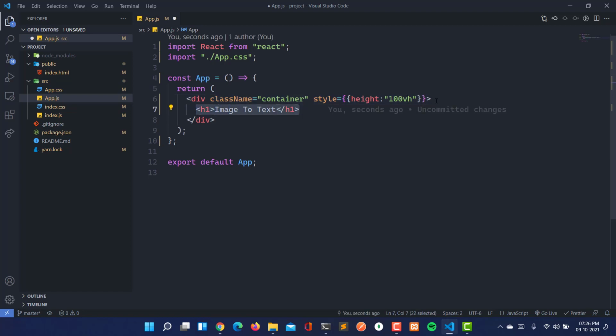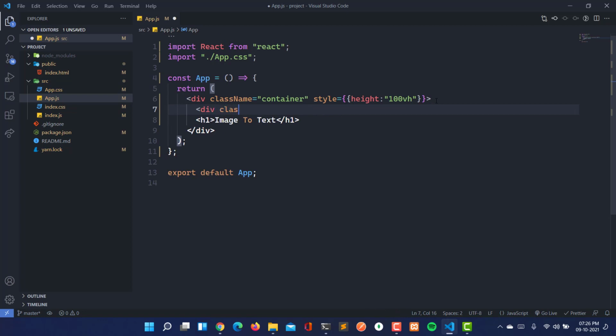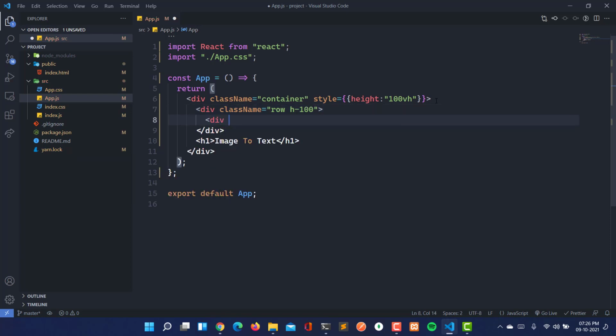Then here I'm going to create one new div, and its class name will be row, and its height will be 100. So height 100, and then here the class name will be column. So we have to create the column.